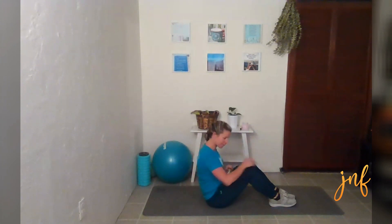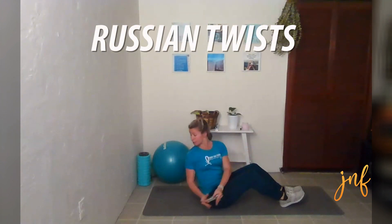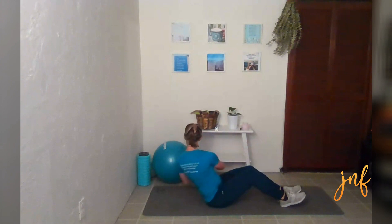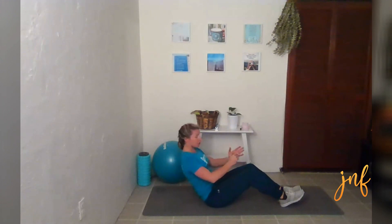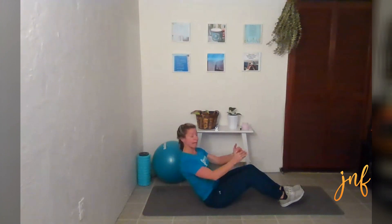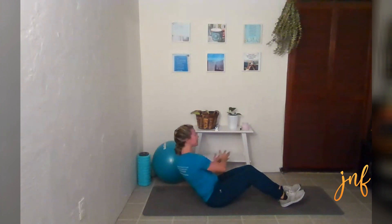Come down to the mat. You can grab a weight if you'd like — if not, that's fine too. We're keeping our heels on the ground with a flat foot on the ground, and we are doing Russian twists back and forth. So you're looking over your shoulder and tapping that weight to the side. Your body is in a V position, so you feel your core muscles working to stabilize you while you're in this movement.